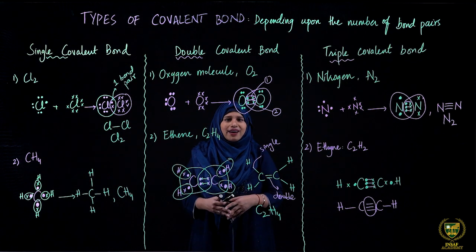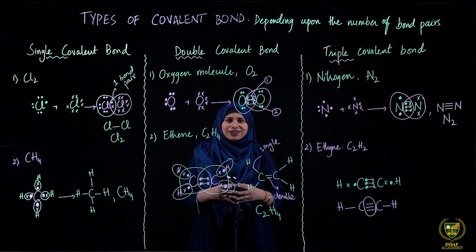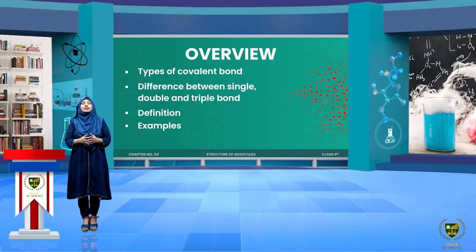सो इस चीज को समझने के लिए आपको सुनना पड़ेगा अगला लेक्चर. So students, आज के इस लेक्चर में हमने डिटेल में डिस्कस की हैं टाइप्स ऑफ कोवलेंट बॉन्ड, और हमने सिंगल, डबल और ट्रिपल कोवलेंट बॉन्ड का डिफरेंस समझा है विद द हेल्प ऑफ एग्जांपल्स. आपको ये करना है कि आपको तीनों की डेफिनेशंस और एटलीस्ट 2 एग्जांपल्स फॉर ईच लर्न करनी है.